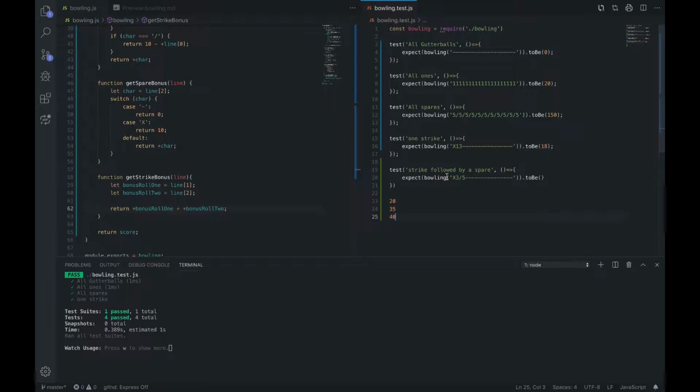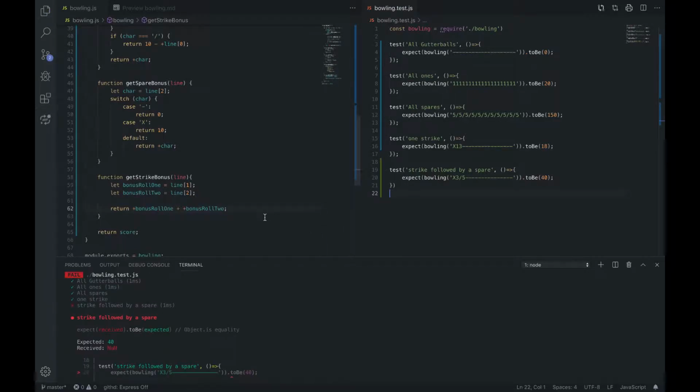So our total should be 40. If my math is right. If it's not, we'll discover pretty quickly. So 10 plus 3. Okay. So that's why we write programs to do this, because we don't want to have to do this in our head.